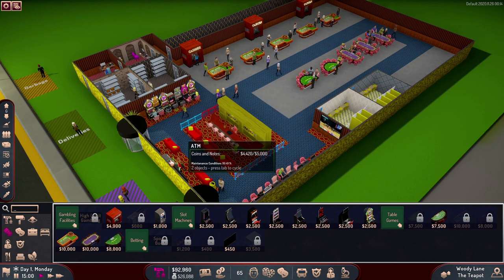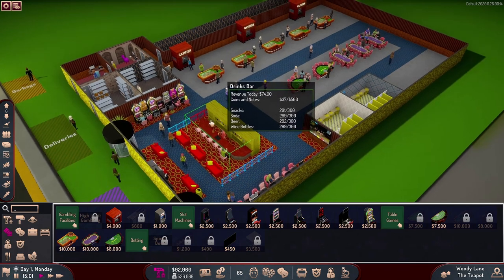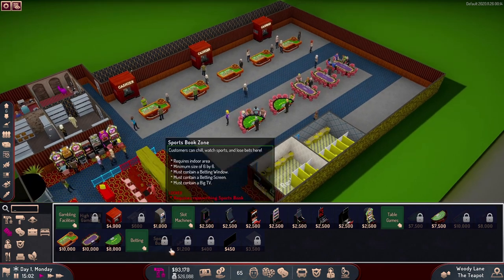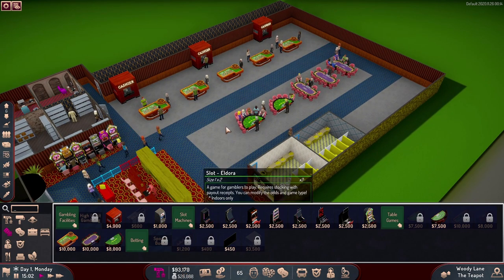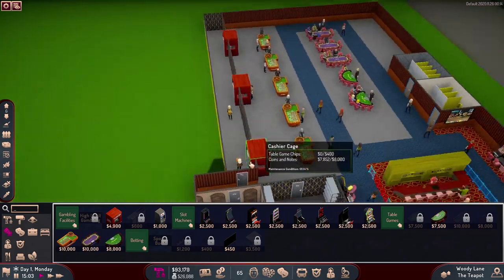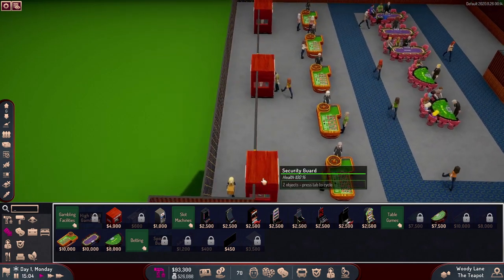We're getting money back from people using the ATMs. We're actually making some money, and now we're paying out quite a lot of money there, but we're making money from people using bank reimbursement, $210. Right, we're making money, which is wonderful stuff. And there are people going into the secure vault thing, which I do like. Look at that. I like a little secure corridor type thing.